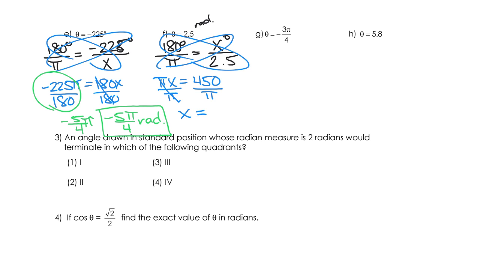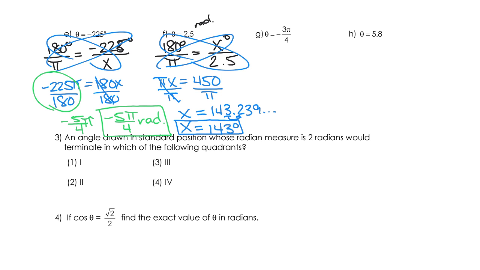All right, so in this case, we're going to get a decimal. 450 divided by pi is 143.239, and it keeps going. All right, and if you remember, directions on the other side of the page said round to the nearest degree if necessary. And so to the nearest degree, we're going to go ahead and say 143 degrees.